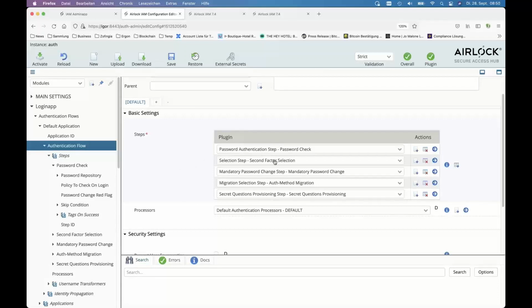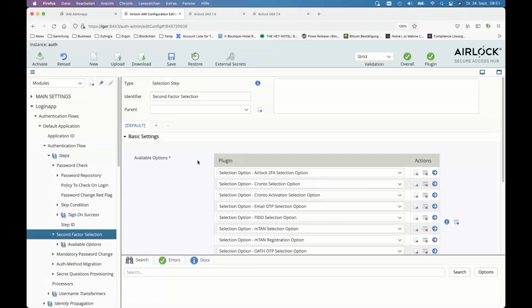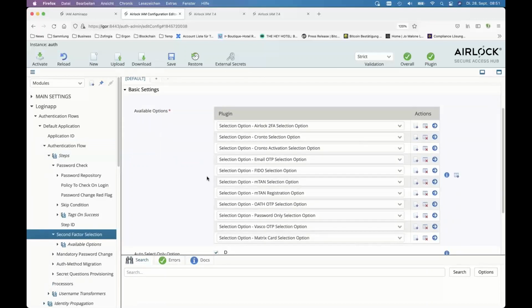If we go into the configuration, it's a step-by-step flow. But when we look at it closer, we see that there is a password authentication first. So it asks for the username and password. But then if he successfully went through the step, as next step we have a selection step, which is, as we saw before, a step which has certain options.